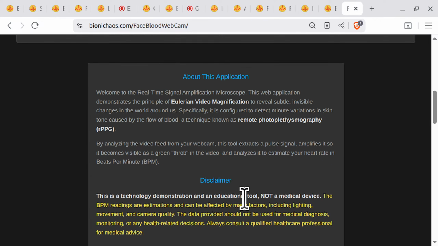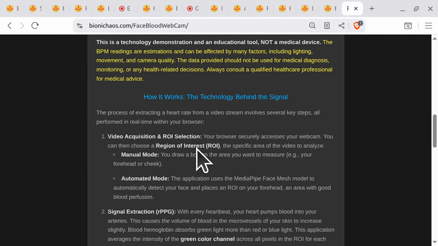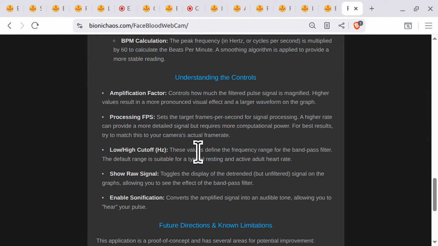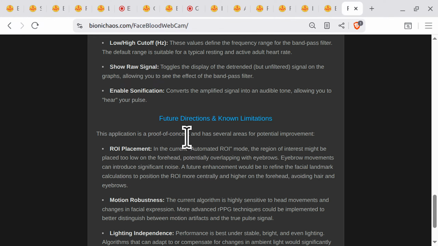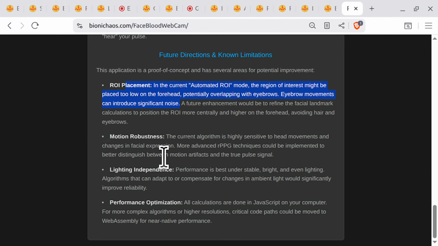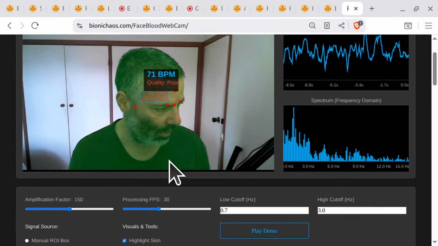Okay, we have the about this application, disclaimer, how it works, technology, understanding the controls, future direction, ROI placement. Yeah, this one: refine the facial landmark, high on the forehead, avoiding hair and eyebrows.